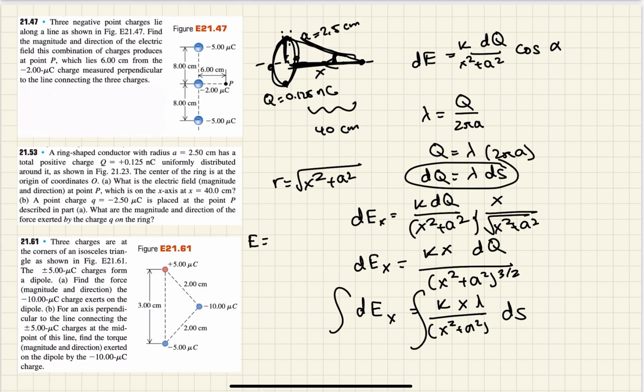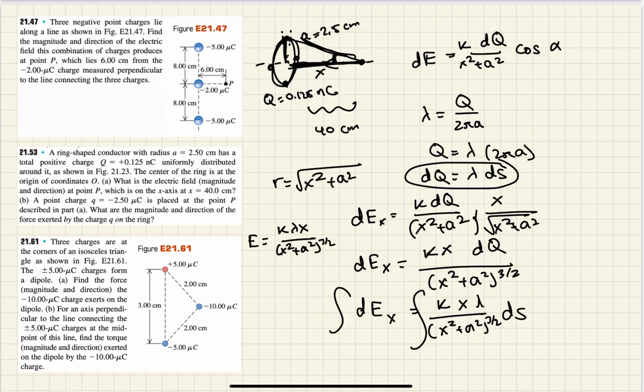Now, I don't think they expect you to know what the integral of, oh, I forgot the 3 halves. Yeah, that 3 halves really messes stuff up. I think what they say is they use an integral table, which we don't really use anymore. You can use your calculator to integrate this, and they're probably not going to make you integrate this anyway. But the integral you get is just equal to k times lambda x over x squared plus a squared. Oh, wait, I forgot. Never mind.